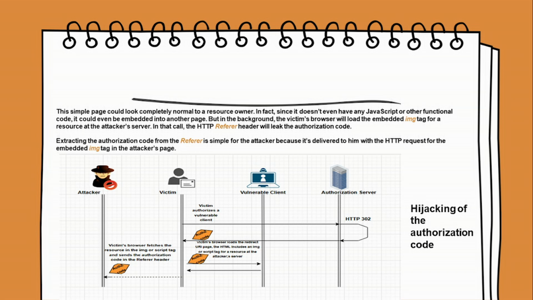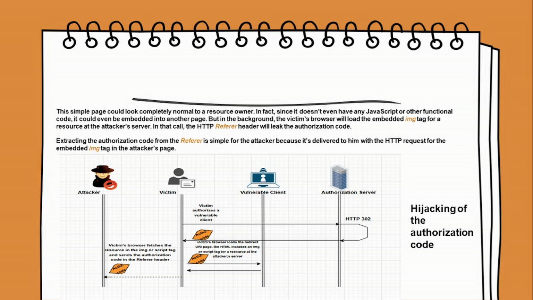Now you can ask what the attacker can do with the authorization code, because once you have the authorization code, you need to make a token call. And for the token call, in the auth code flow, we need a client secret, and the attacker does not have the client secret. So the attacker will not be able to do anything. That is true, but at least the authorization code is leaked. Maybe if the attacker somehow manages to get the secret, then the token is easily delivered to him, and then he can access resources and do anything. It can be a security breach, and an issue for your company's data and documents.